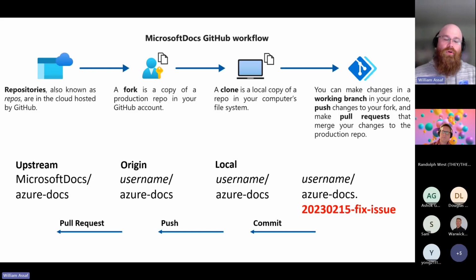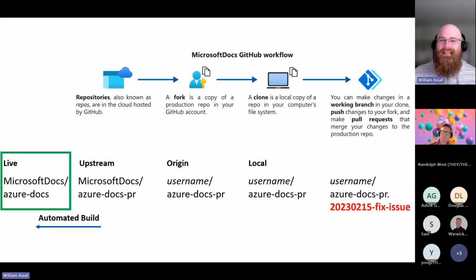It's not until you create the pull request, associating a branch in your fork with a branch in the Microsoft repository. That's what a pull request is. Again, it's an association between two branches. Then you ask Microsoft Docs to accept commits from your repository's branch so that your changes can be merged from your fork into the repo's main branch. That's it. Now, to explain things a little closer to the reality of how we work internally, we actually have two repositories in the Microsoft Docs account, Azure Docs and then Azure Docs-PR, which you can't see because, like true professionals we are, we don't develop against production.